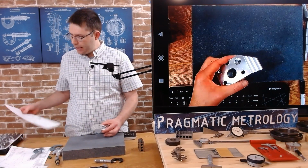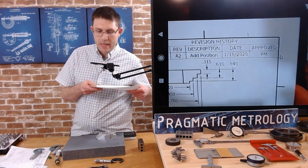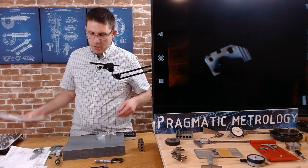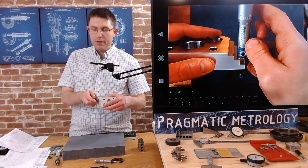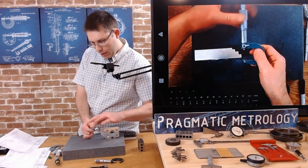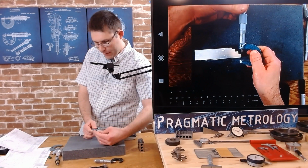Let's take a look at this corner of the print. See these steps, 0.315, 0.610, 0.840. Well, those are in the range of our micrometer. Now, can we get our micrometer on them? Let's see. So I'm going to unlock this. I'm going to try to get that first one. It was a 315 step.